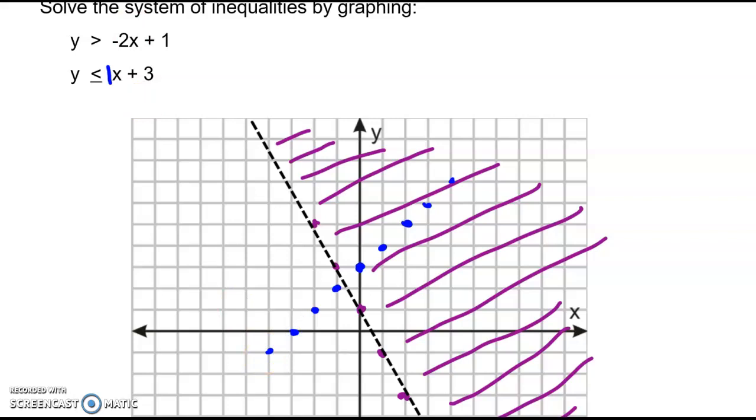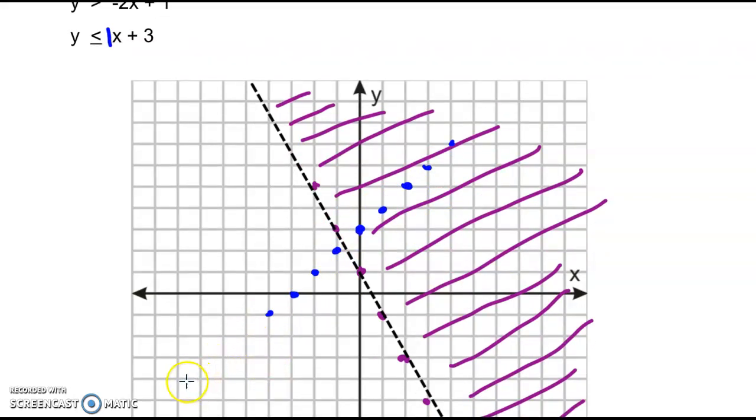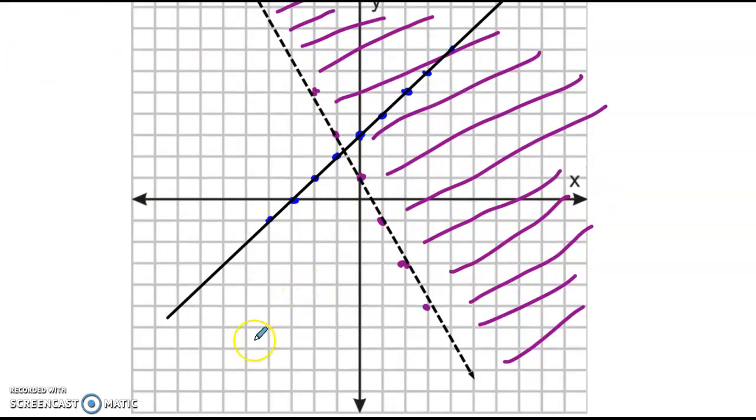Because remember, the ordered pairs that fall on this line this time are solutions. These do work. So we're fine with these. We're going to leave it just, I've got to move this a little bit. We're fine with these solutions. They are included, unlike the first inequality. And this time y is less. So remember, we shade beneath the line this time.